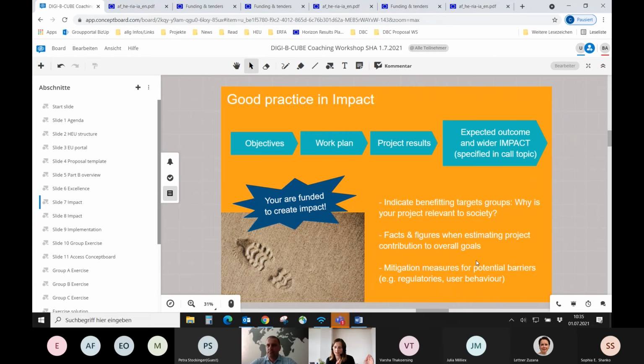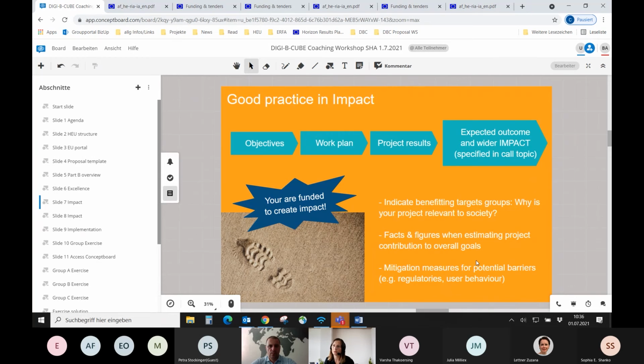So from the objectives, which are dedicated to the European goals you are addressing with your project, then you have the work plan where you tell the evaluators how you want to realize these objectives. So this is really about work packages, about tasks. Then the results you gain by working all these tasks in your work plan, and then in the end show the impact. So this has to be a red thread, and very often you don't have this red thread.